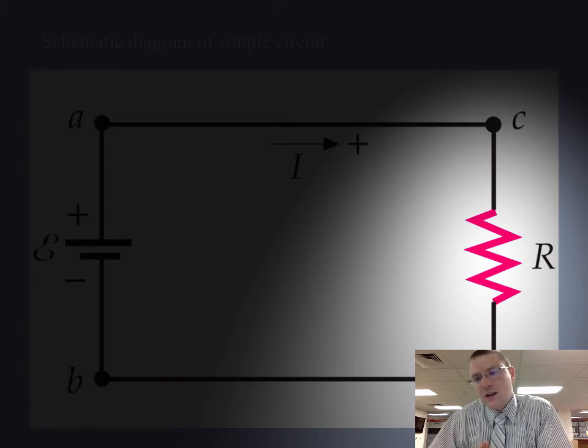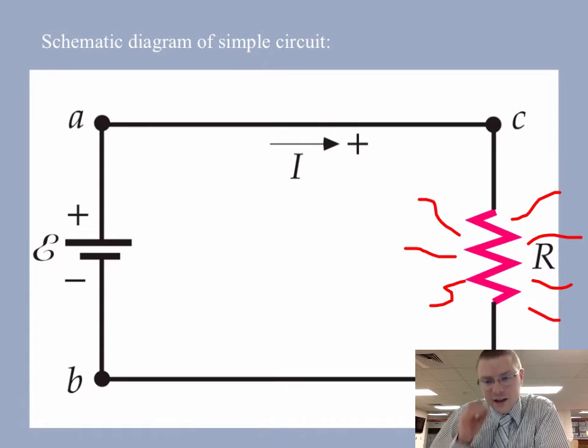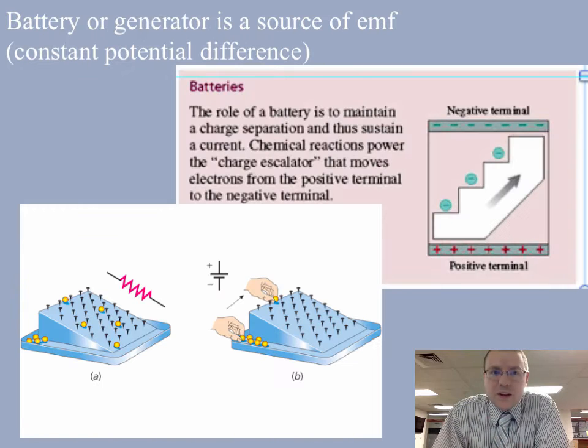When the charges start to pile up on either side of that resistor, resisting the flow of charge, we know that heat is going to be given off, and if that object gets hot enough, it could give off light. So in the case of a light bulb, the resistor here is the filament itself. The filament gets so hot it glows and gives us visible light, and then you go back around through the circuit.